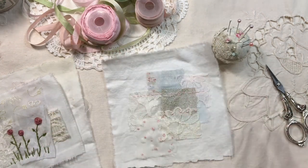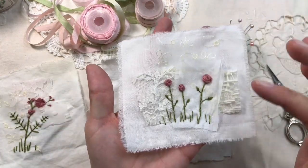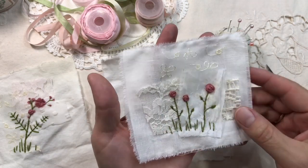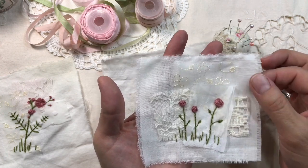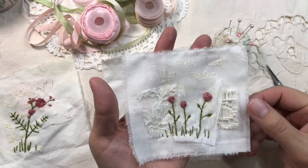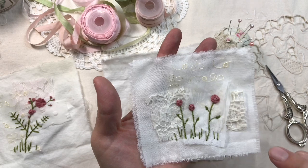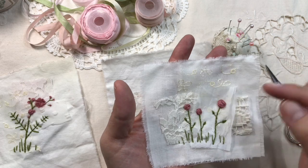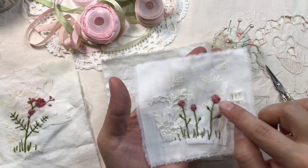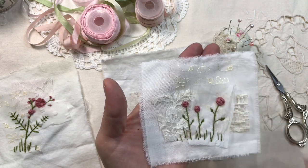So layering different fabric and laces to do kind of a project with embroidery on it. This one is a good example — you have four pieces of lace or fabric on a bigger piece of cotton and we have flowers there. So today I'm going to show you how we do a cluster like that because we do the embroidery on top of it. We're going to do the roses, and next week we're going to do the leaves and the green.